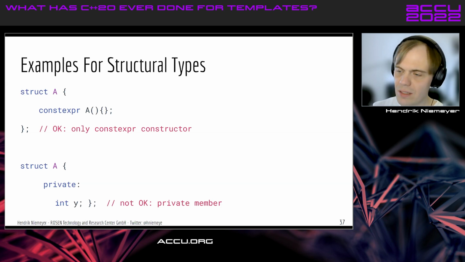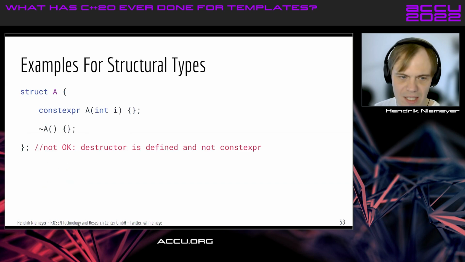And second example on this slide, we have a struct. It has no user-defined constructor. This looks fine in the beginning, but then comes the gotcha. We have a private member, y, an int. And because of this private member, it's not okay to use A as a non-type template parameter. And this is the only thing I don't like about these new rules for non-type template parameters, because in my opinion, this could be and maybe also should be legal, but it's not. We cannot use things which have private members. I'm sorry for that.